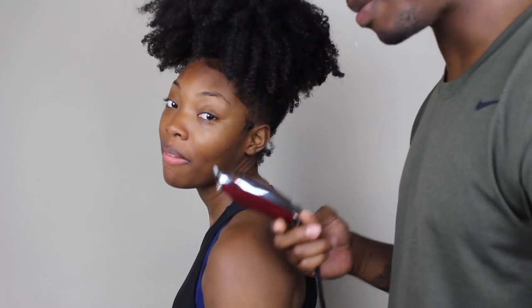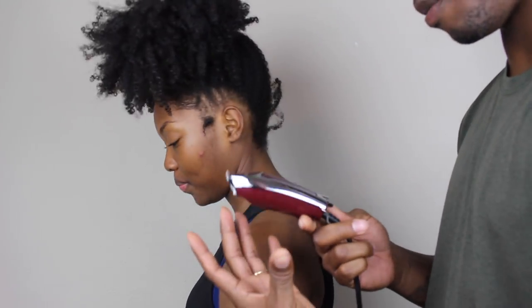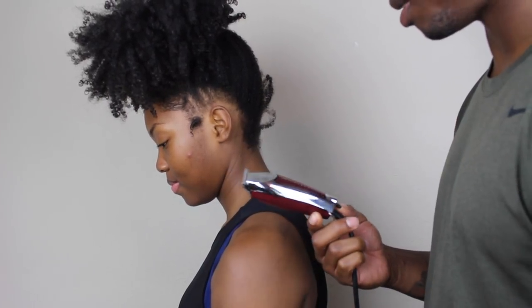Okay ladies and gentlemen, we are back. These are the Wahl clippers detailing. I usually go with these or the Andis. Before I had Andis, I figured I'd switch it up and see how this goes. I actually like these ones because they're smaller — there's no need for me to have the big ones. We're gonna see how this goes.